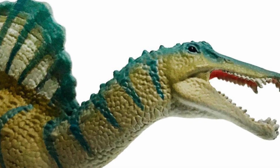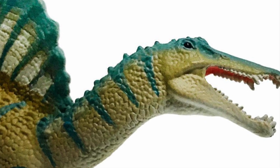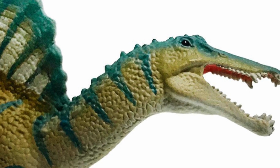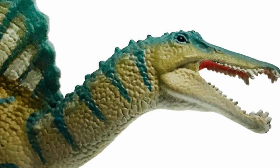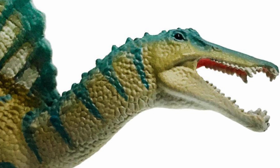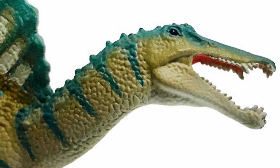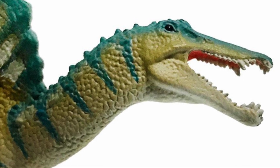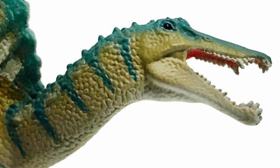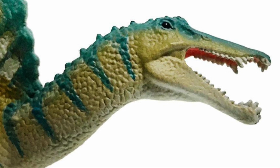I cannot wait to get this thing. Oh, it is tiny. It is very tiny. I think it's like 9 inches or so, which is pretty tiny. But they just released a big Spinosaurus. It's not that accurate. It's not that good, but it makes sense that they would not have two giant Spinosaurus figures in a row. Plus, this is a quick release from Safari. I really hope this sculptor does more figures again, because dang, they did a nice job on this one.